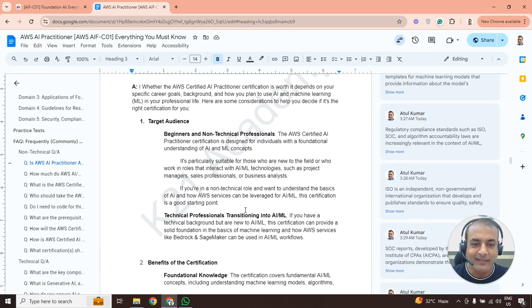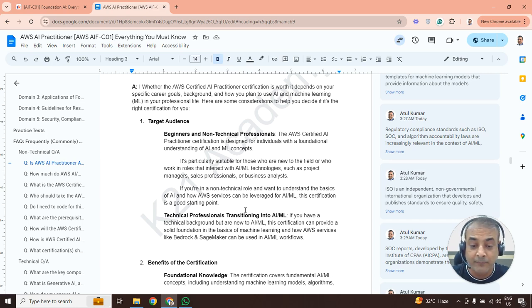If you're a technical person, you know that AI is used everywhere in the technical space. Whatever you do, AI is definitely helpful. So you'll be learning the common AI services, specifically generative AI with Bedrock, and machine learning services like SageMaker. You'll also be learning and understanding the workflows.